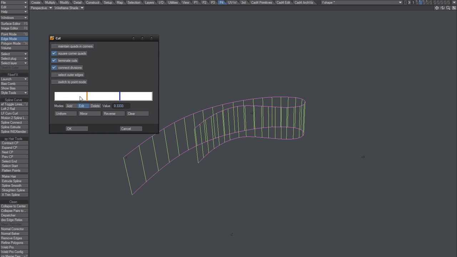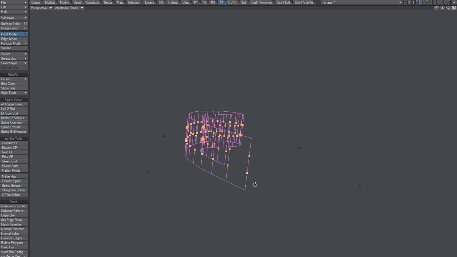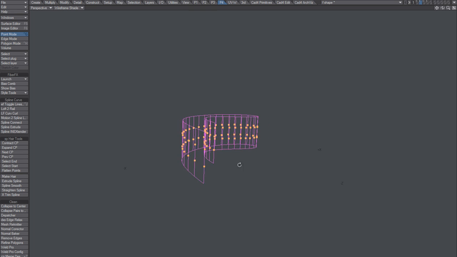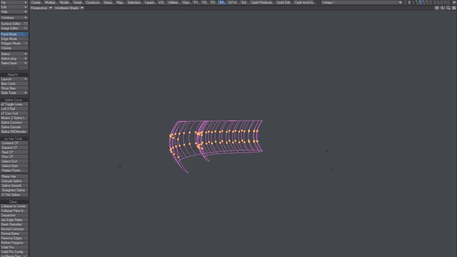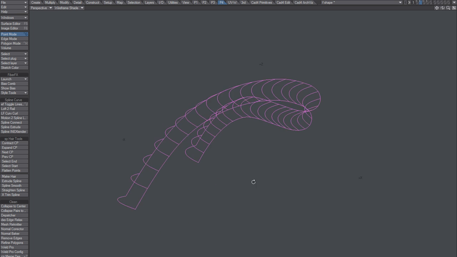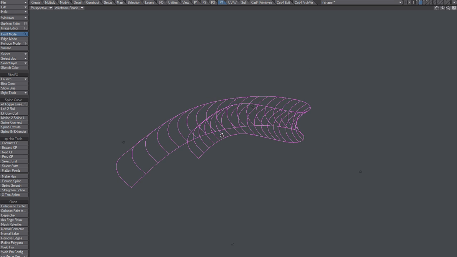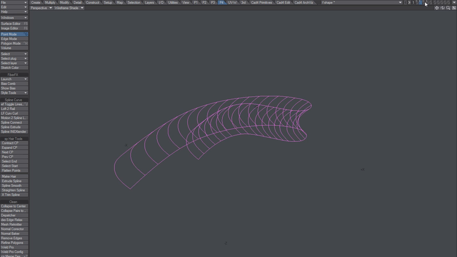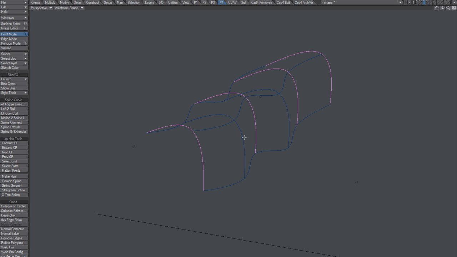Of course, you can go like this or make it uniform. For example, hit OK, and as you can see, we now got cut splines, and I can hold down Control while moving this out like that. Just a trick there, in addition to the other techniques using that plugin.